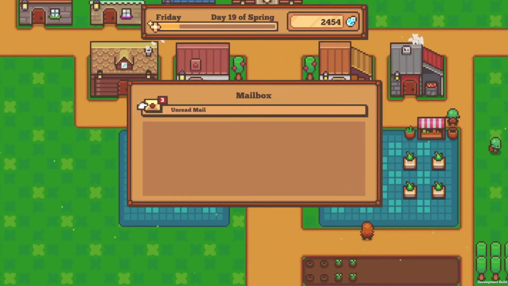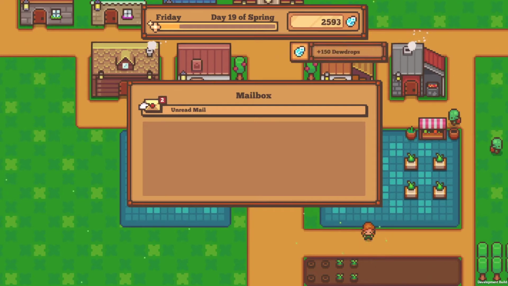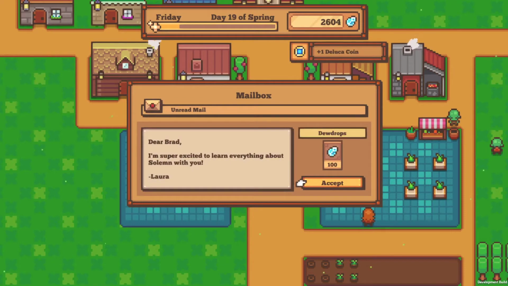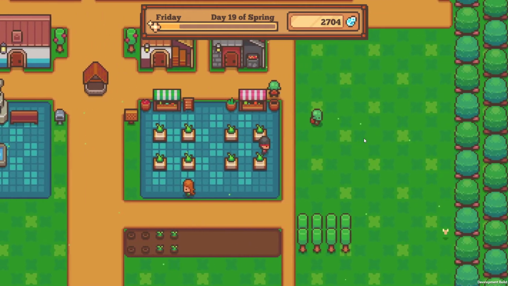Alright, what does the mail have to say? What's the good news? Alright, yep, nope, I'm fine. Level 35 in merchandising. Do those gobbies ever give you rare items? Oh, right, I should probably talk to the gobbies. Alright, I got a DeLuca coin. Okay, yeah, that's great. Let's go talk to those gobbies.